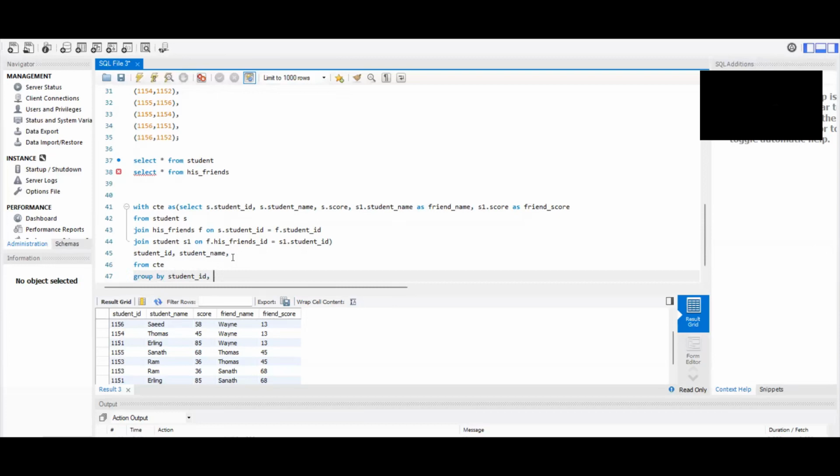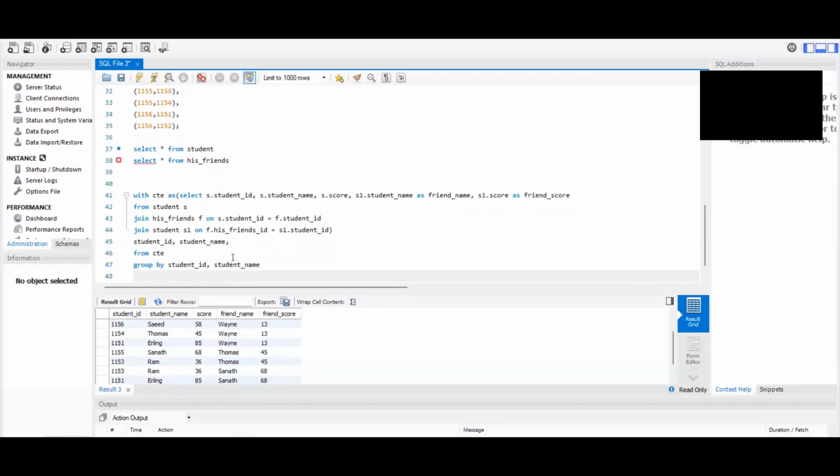Within student ID I'm doing another group by with student name, and I'm just saying that this should have sum of friend score greater than 100. And now I'll select what is required for us: student ID, student name, and then we need number of friends.